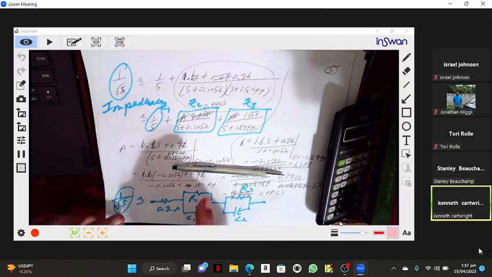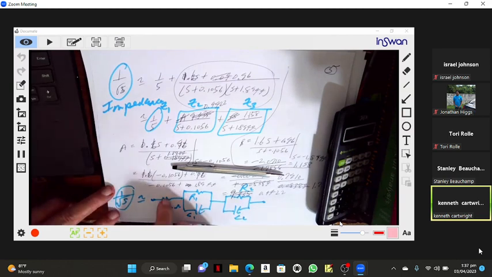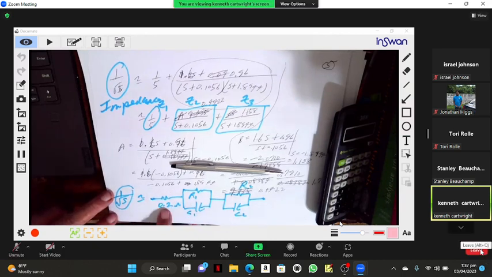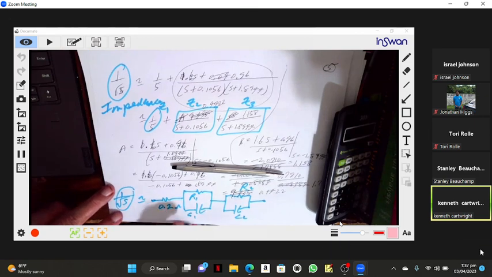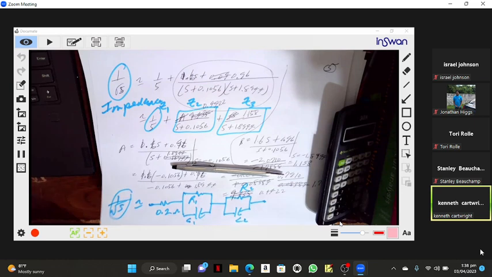Anyway, this is what we'll do on Wednesday. Depending on how far we get on Wednesday, I will let you know whether I'll give you next Wednesday off as well. But it depends how far we get this Wednesday. So if you want next Wednesday off, come prepared. Do what I asked you to do. The goal is to get R1, C1, R2, and C2. Any questions about what I want you to do?